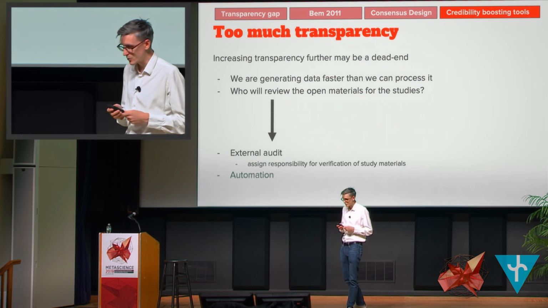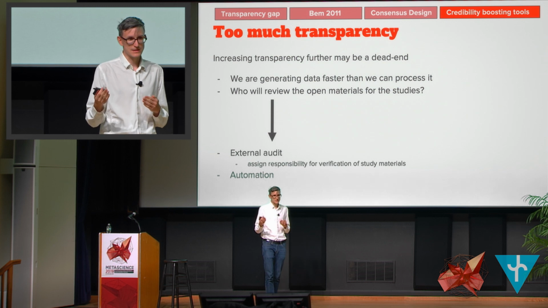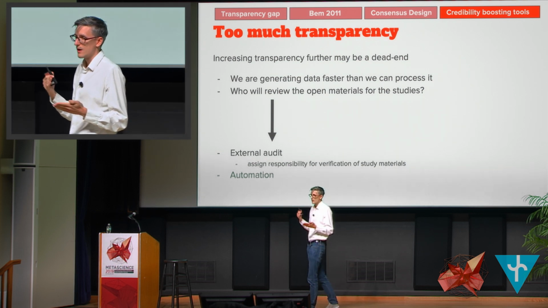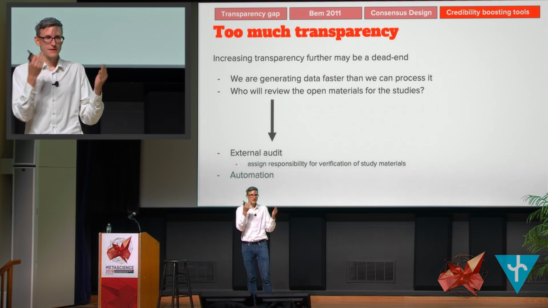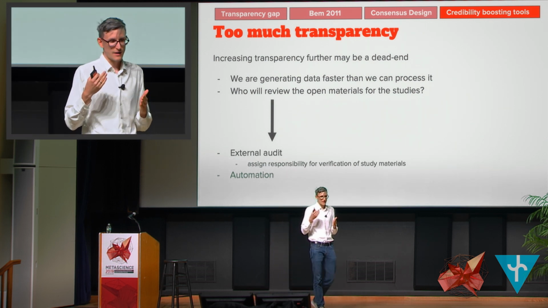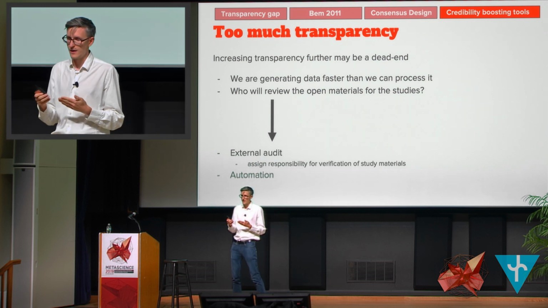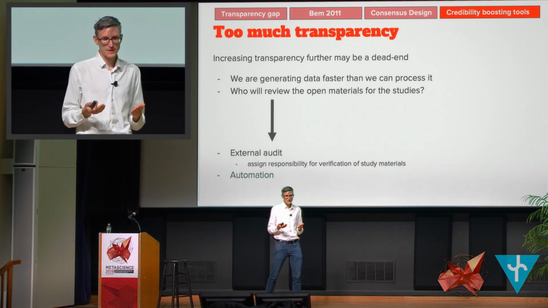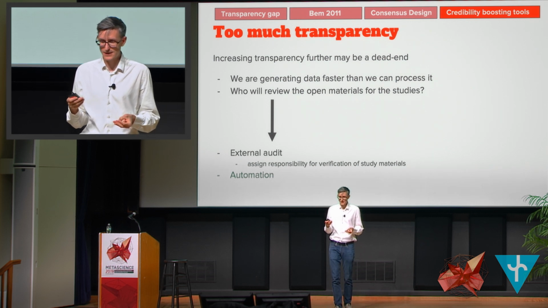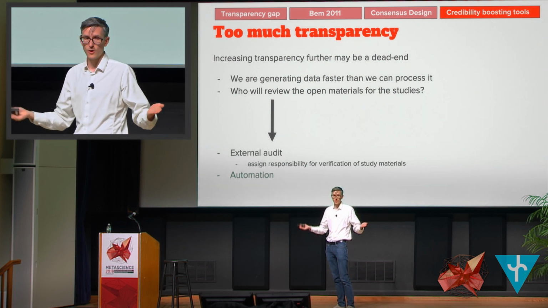One issue with relying too heavily on transparency is that we are generating data more rapidly than we can process it. We are starting to run into the issue of who is supposed to check all this open data, who is supposed to compare the detailed pre-registration to the experimental report, who is supposed to check the open data. Especially nowadays, where we are getting more and more aware of the labor discrepancies and the free labor that researchers are doing by doing the reviews for the journals, it is getting more and more uncertain who is supposed to take on this extra burden of checking all the new open materials.